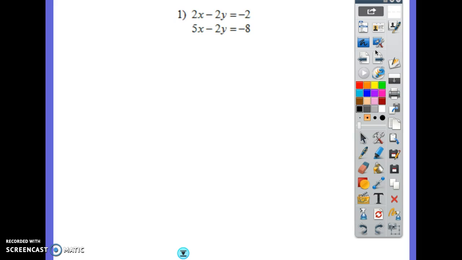Alright, now this is asking you to solve by Cramer's rule this system of equations. And so in order to do that, I need to come up with 3 matrices. I need the coefficient matrix, I need the matrix for Dx, and the matrix for Dy. Now if I'd had 3 variables, I would have another matrix. So depending on how many variables there are, there's one more matrix than that.